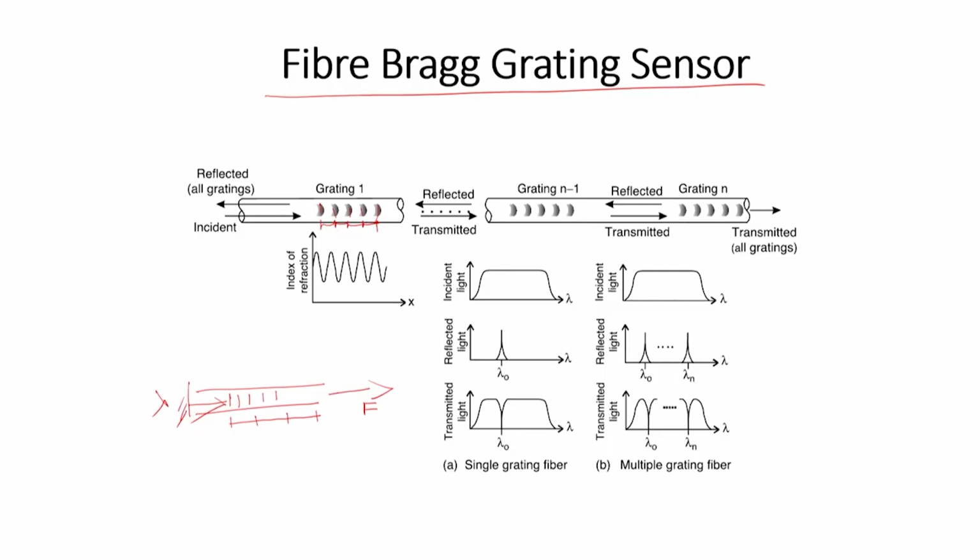And this you can have not only for one grating, but you can have a single grating fiber, you can have a multiple grating fiber. So, you can have many gratings patterned in it, okay? Grating n minus 1, grating n to grating 1. And each one is triggered for a particular wavelength. So, thus you can use the fiber Bragg grating sensor very precisely to measure things like the strain, or things like the force indirectly that is applied to a system. So, it is a very important application of optical fiber along with this fiber Bragg grating technology.